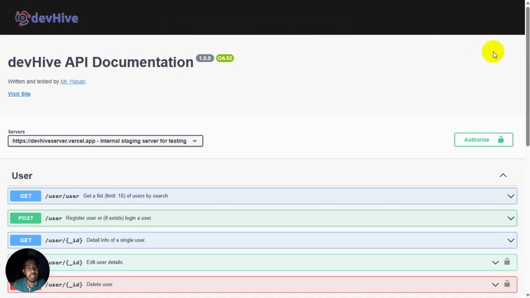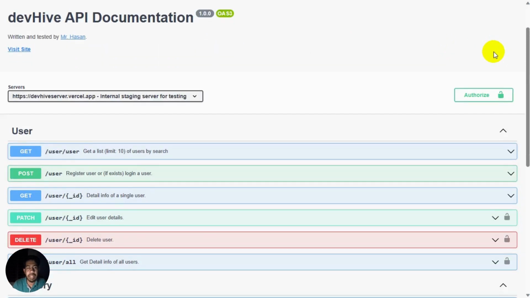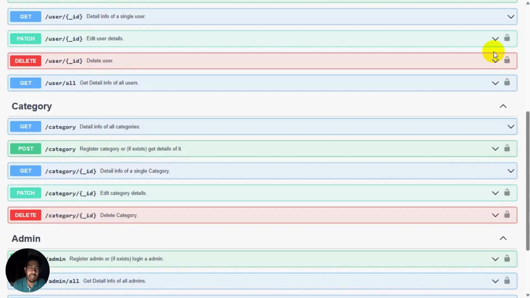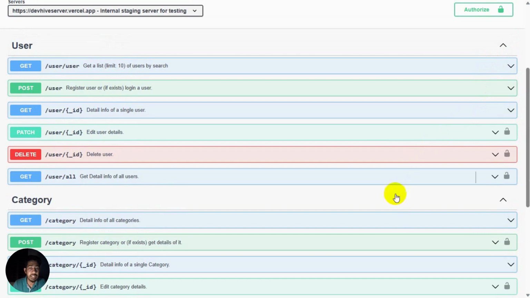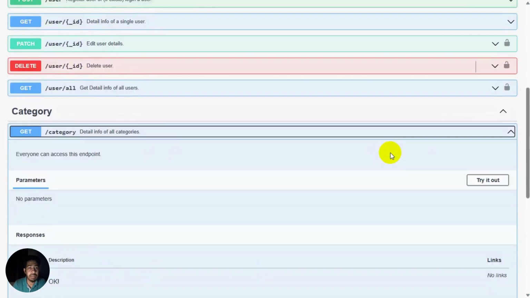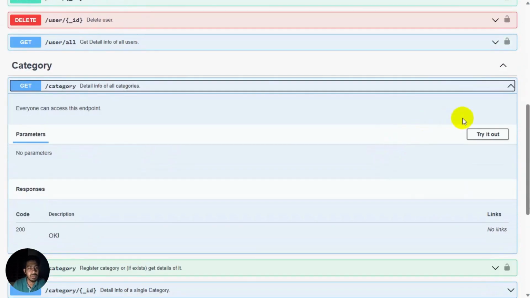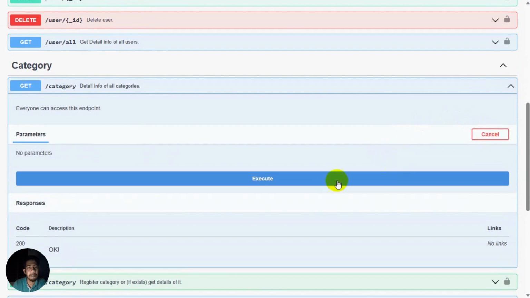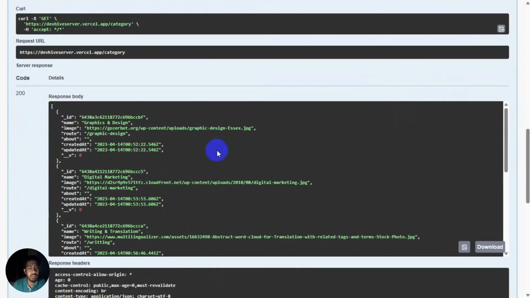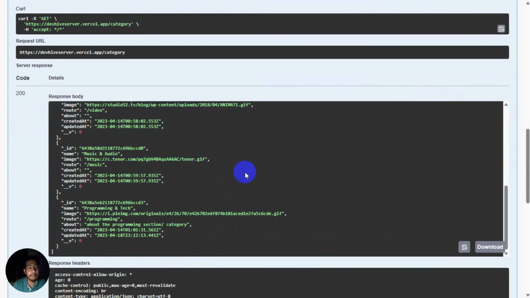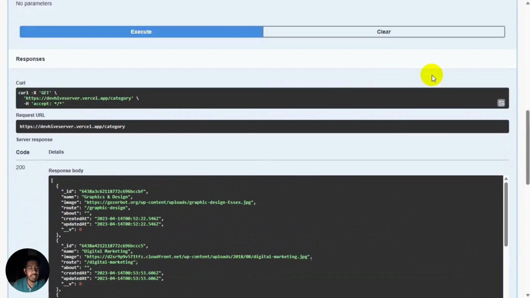The API documentation is implemented with Swagger.js, and here a user or any developer, any front-end developer, can test the APIs right at the server link. So let us test an API endpoint. This is a public API endpoint. So we can see the response here.